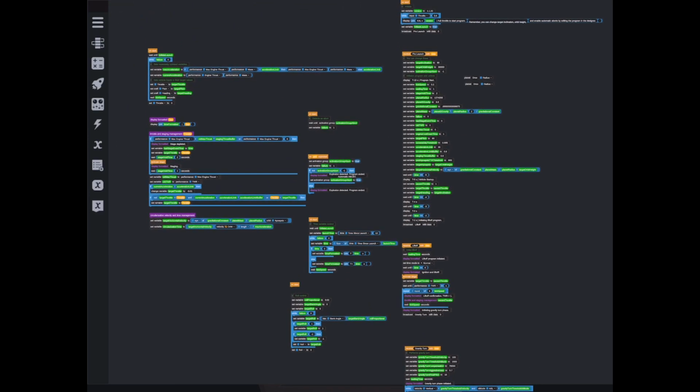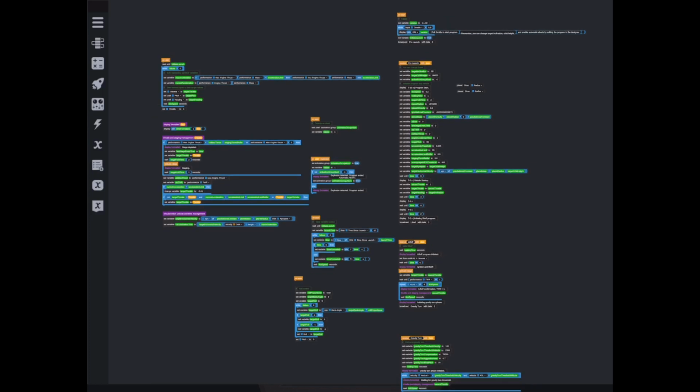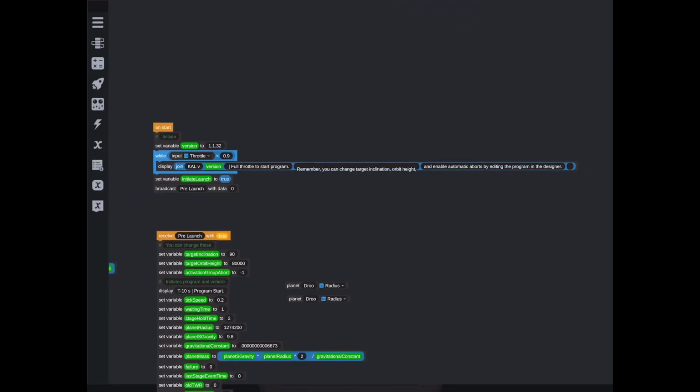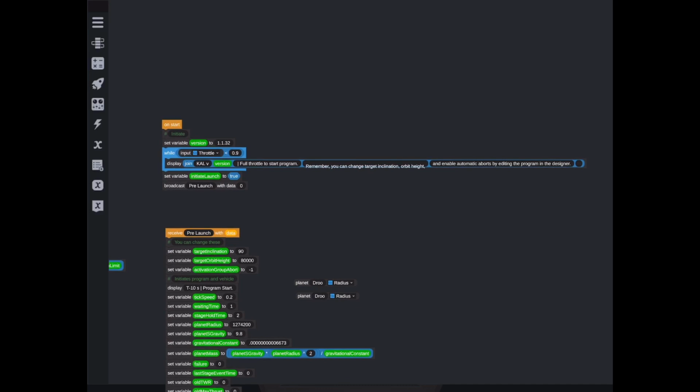Now, first thing I'll call out here is the coding is a bit complex and it's long, but that's really what's required in order to do the complex staging management and deal with different craft designs as you bring it in. As a reminder, this script is intended to be used on just about any craft, so it's supposed to be a universal design. Let's step through the code here for a second. What we start with here is the intro text, which is basically just a way to remind you how to launch the program.